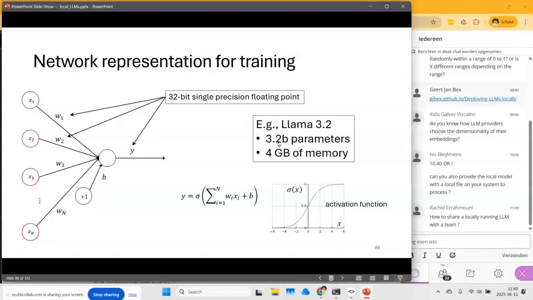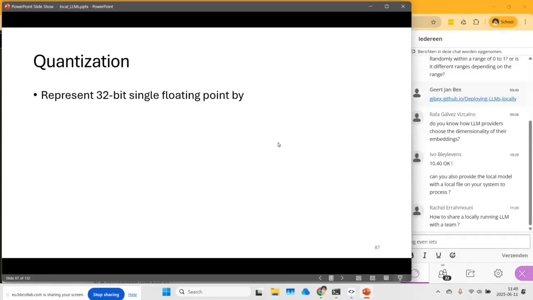So obviously this is not how things work. So what is the point? The point is that once you've done your training, you can actually squeeze the representation of your model. You can squeeze the weights into a smaller representation.